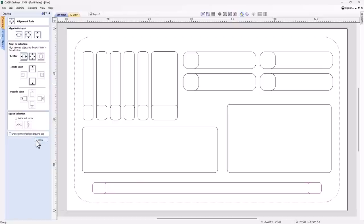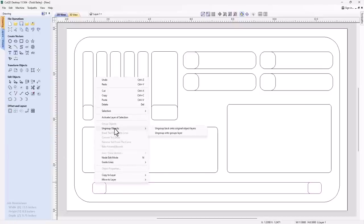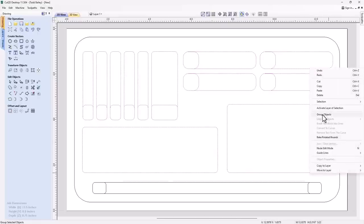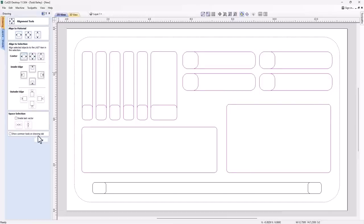And then we're going to do the same with everything else in the job, all the other spots that we're going to be using for pocketing, but you have to remember to ungroup them when you're all done, okay? That way we can create tooling in the proper way. That looks pretty good there in the end.